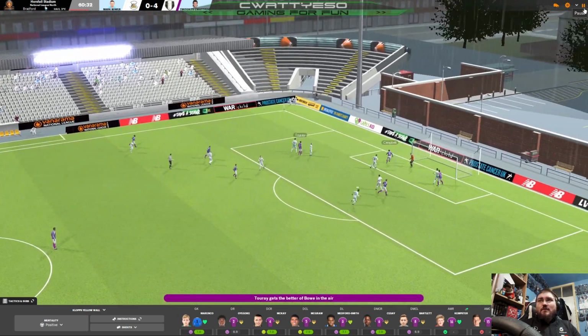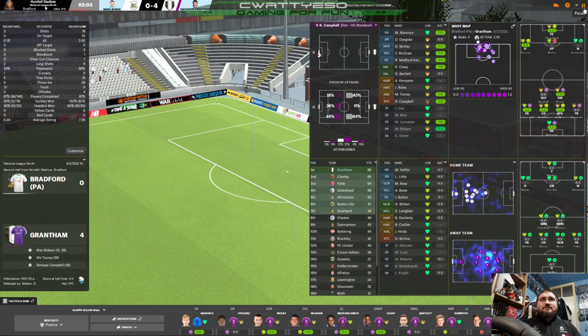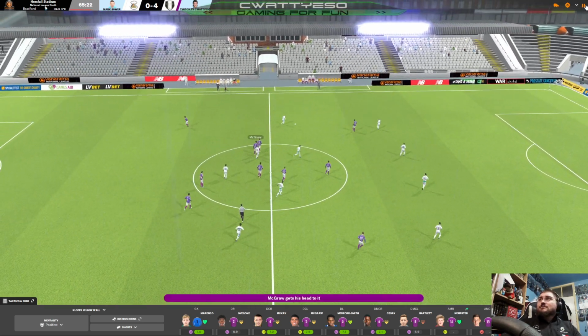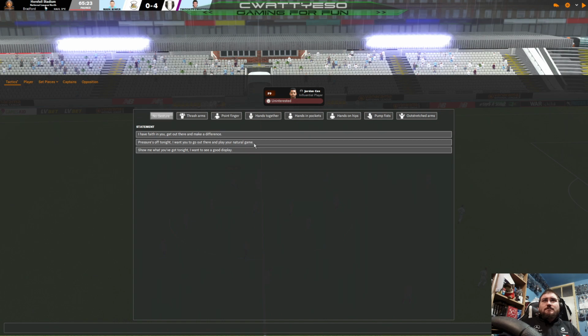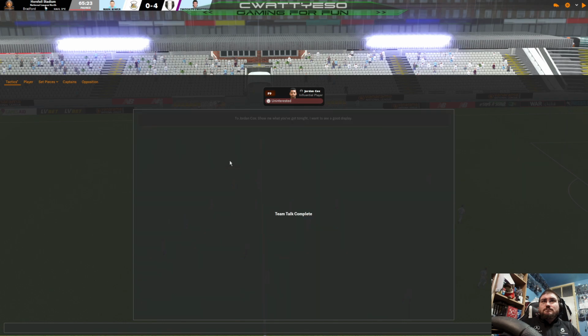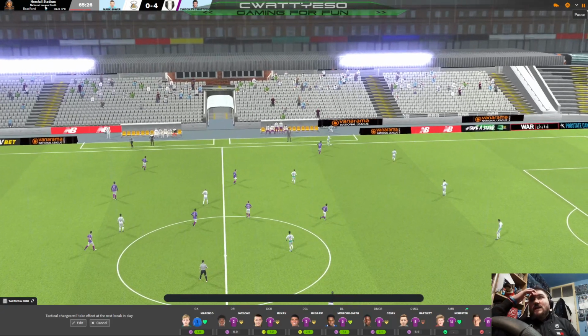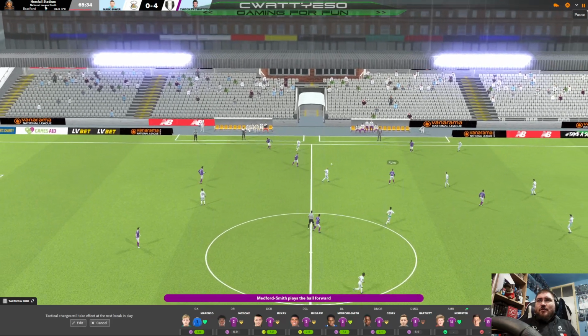There's a big long throw. Torre with a flick on. Campbell couldn't nudge it on again. Campbell's time has come. He's knackered. So, come on. Jordan, show me what you've got, son. We need you to put on a performance here.